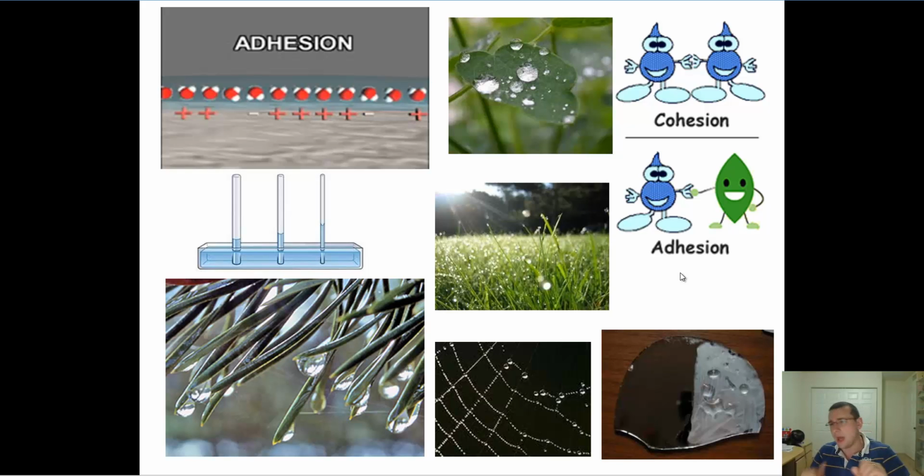And that's why when water condenses in the morning, it will stick to the sides of the window, because it adheres to things. And that's also what's going to allow capillary action to occur and allow water to go all the way up to the top of the plants. It also will help lives because it will help water be conserved at the leaves. Because instead of evaporating as quickly as it would, water stays on the surface of the leaf, and it helps preserve water loss from the plant because of it sticking to the plant.